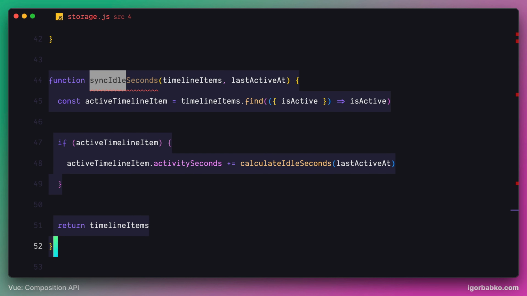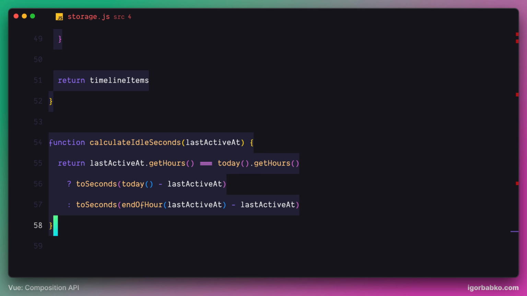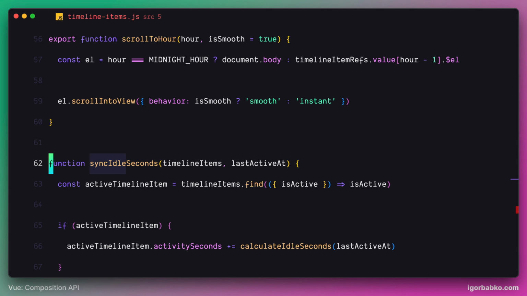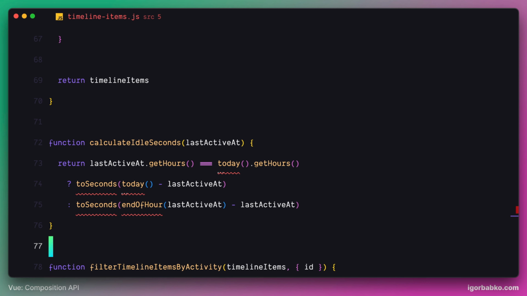As we can see, this function calls another function, calculate idle seconds. So let's take these 2 functions, cut them from here and move inside timeline items module. And now we're going to import all necessary parts that are used in both of these functions.